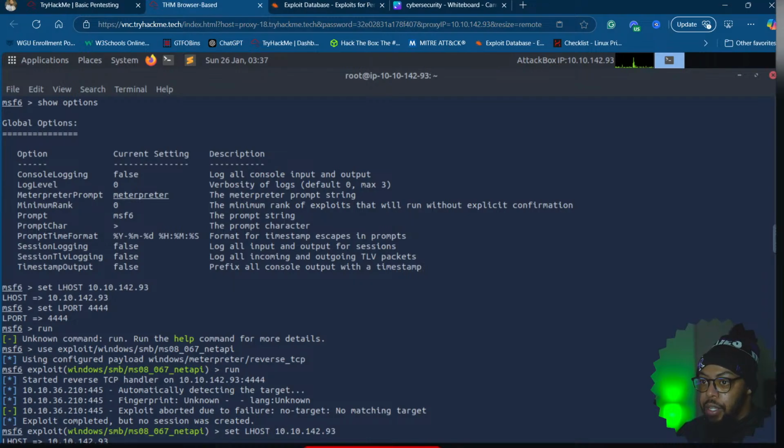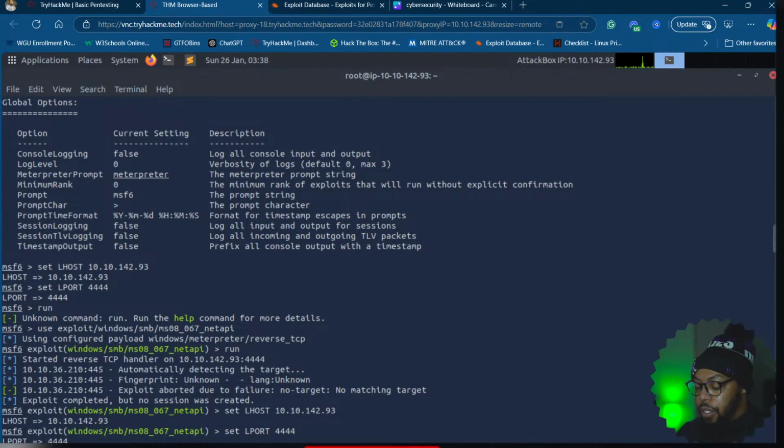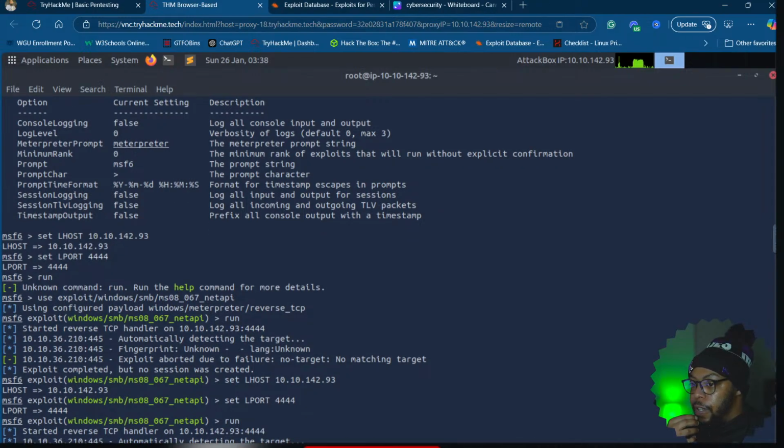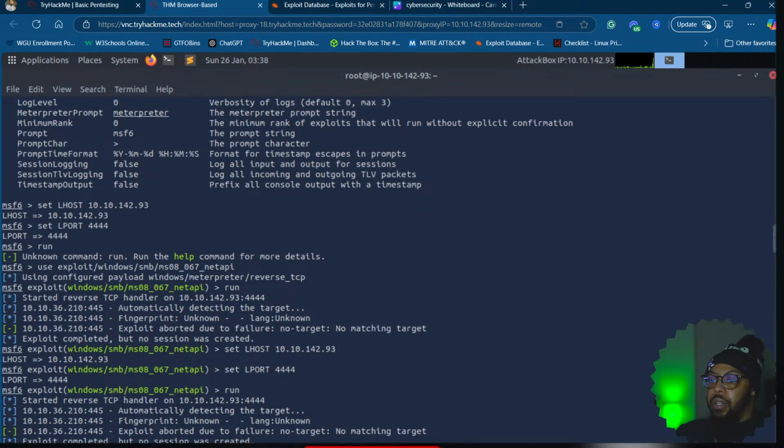Set LPORT, and then 4444. Now let's see. I may need the target IP address. Come on, baby, come on. No target.